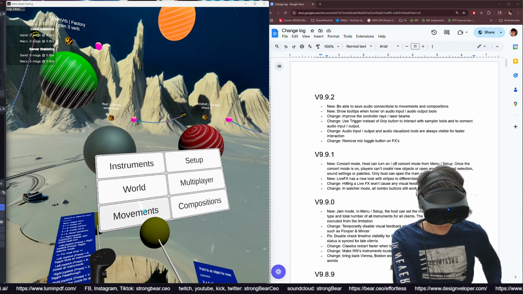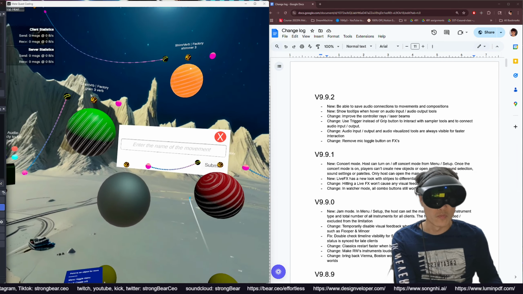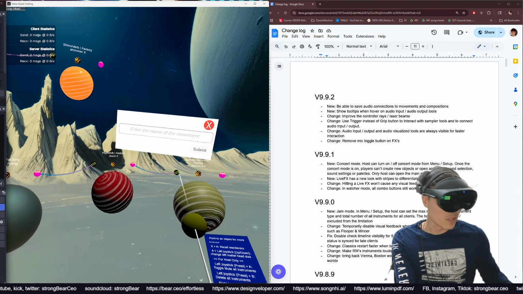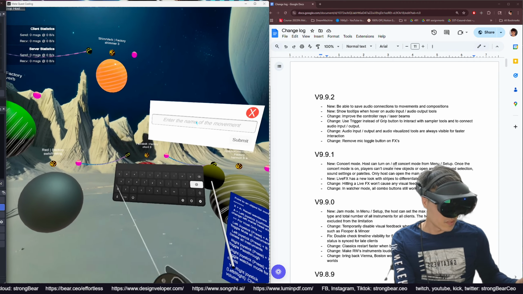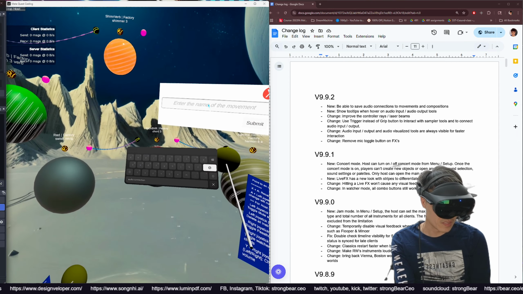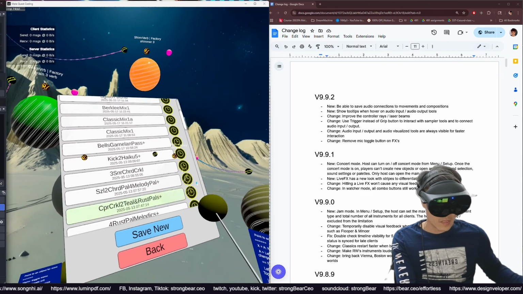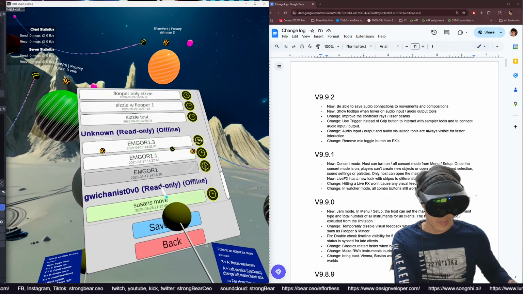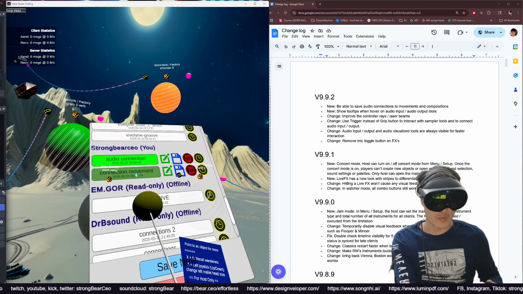And in this version we're able to save the movement. So if you want to save all of these audio connections and recall them later, save it, give it a name, audio connection, save, and we can recall it later. For example, I have another movement here called connection movement.